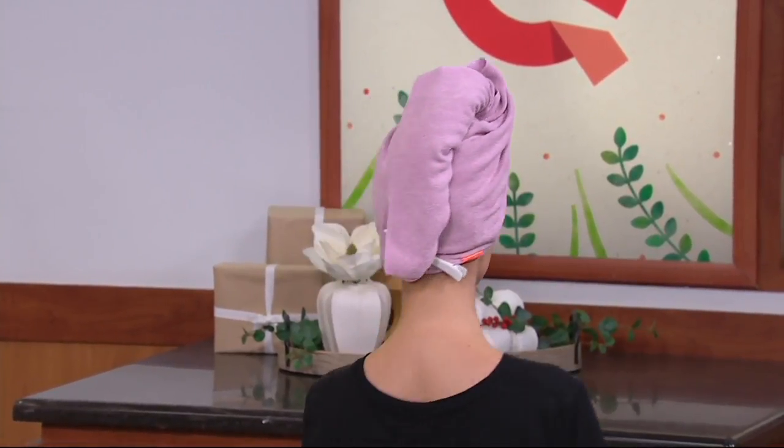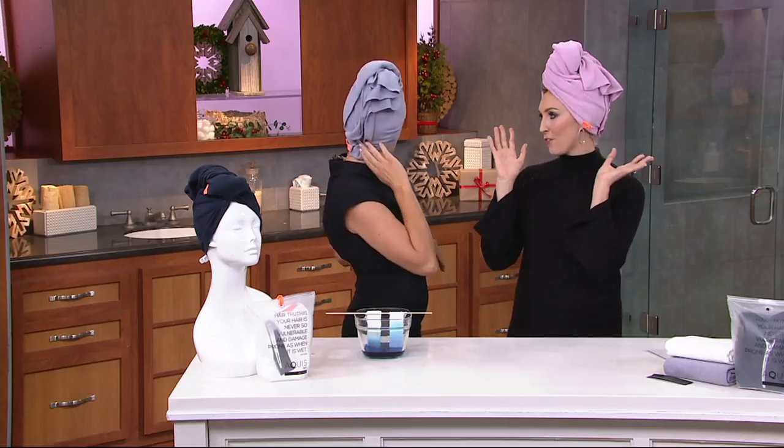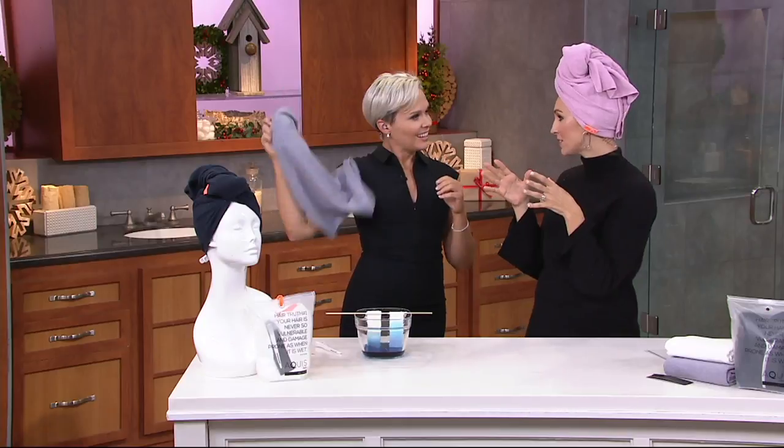What I do is get out of the shower, throw this in, go downstairs, feed the dogs, get my breakfast ready, make my coffee. By the time I take this out, my hair is in this beautifully gently damp state, so really all you're doing next is the styling part — it's not the blow dry time, just getting the final touches done. I was telling Christopher Joyce earlier that I'm making gift boxes of my favorite QVC giftables, and this is definitely one of them. It's lightweight because of the clip, it's not going anywhere, and it's under $20.